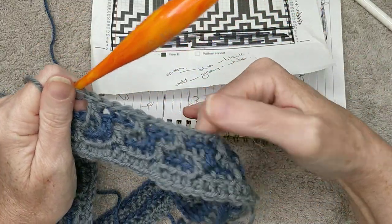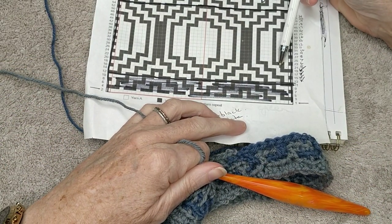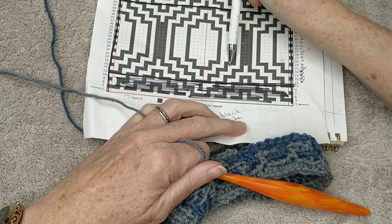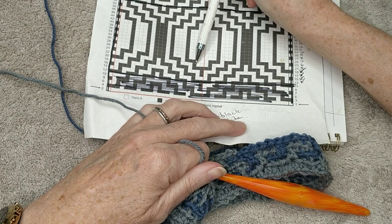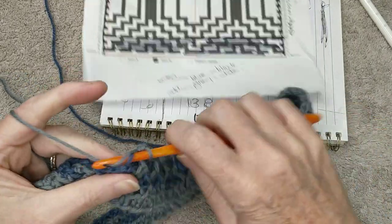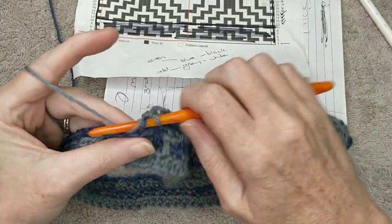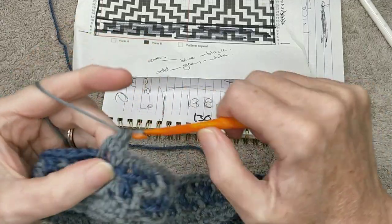So let's see, we've done 1, 2, 3, four. Is that right? So there's my fifth row. 1, 2, 3, 4. So now I have to do 1, 2, 3, 4, 5. So 1, 2, 3, 4. Yep. So here's my 5. 1, 2, 3, 4, 5, and then it should be another 4 of the 3 as 1.